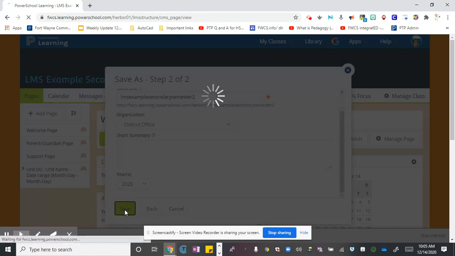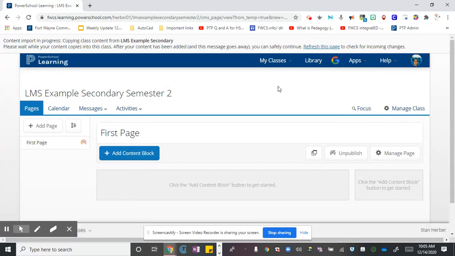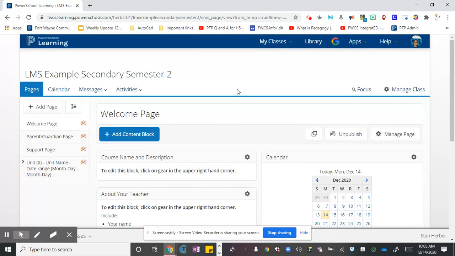We'll select Save. What will happen is when it creates this class, it strips your theme out. So you'll have to reapply the theme that you want. In addition, when your class first is being made, you'll notice that your content pages are not all there yet. If you hit refresh, depending on how much content that you had from your old class that you were bringing over, that might take a while to bring over. So in this case, it brought over most of my content, if not all of it for now.